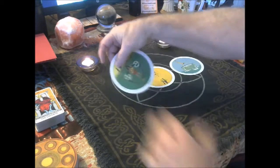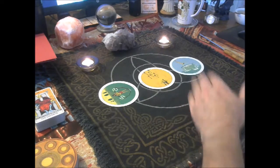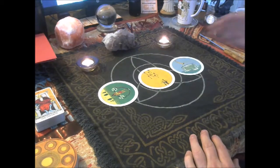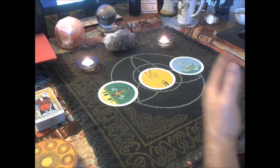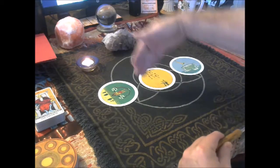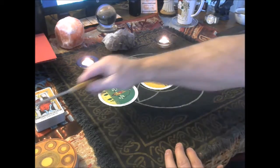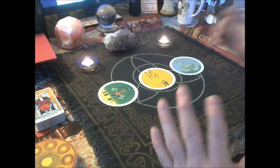I haven't really studied too much on this, but you've got the added dimension of sideways readings. Here we have the Two of Disks sideways, with the head pointing into the past direction. So we could give the interpretation that you've had success in business in the past — way in the past — because if you imagine that to be like an arrow, that arrow is pointing that way. So: sideways, arrow pointing to the past — you've had success in the past, distant past, maybe not much in the present, but in your distant past, yeah, a lot of success.